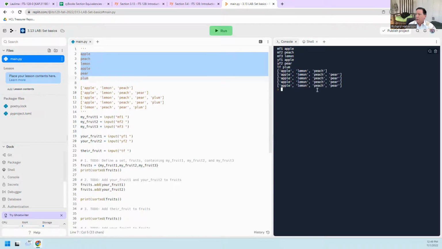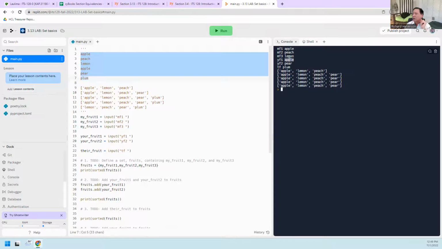Enter. Okay, so the second one is apple, lemon, peach, pear. See, the first one is just apple, peach, lemon. It's sorted. In sets, the order doesn't matter. And also, you can only have one of an element in a set.